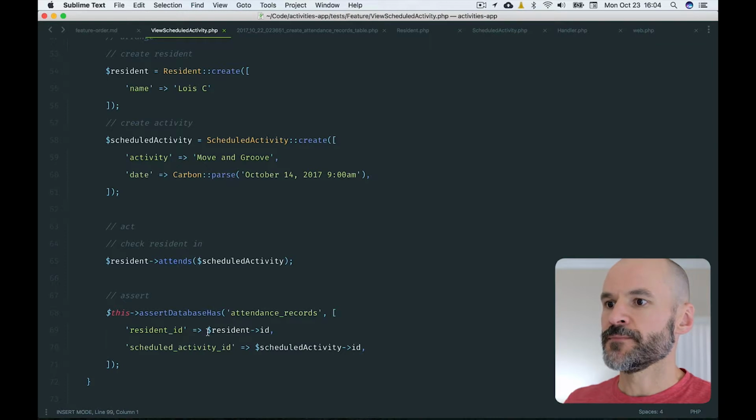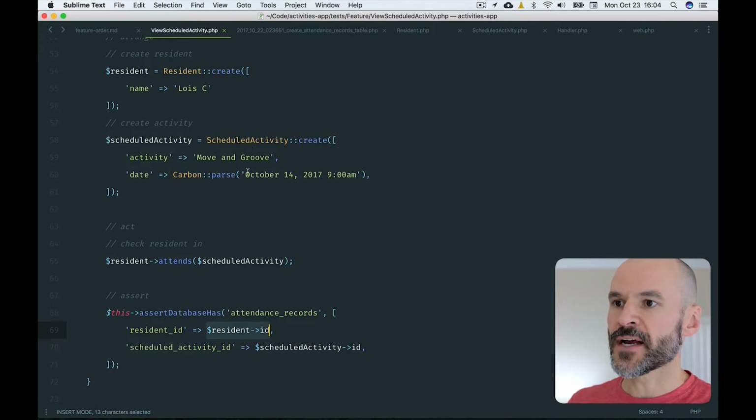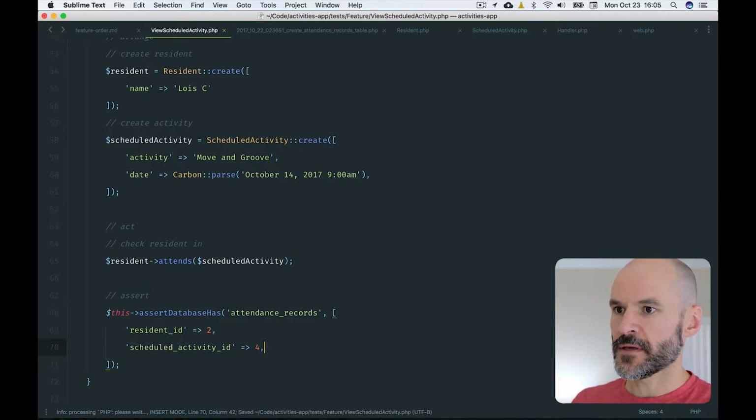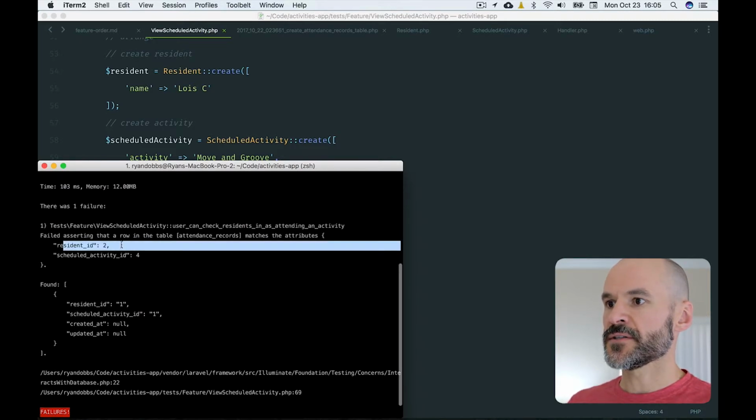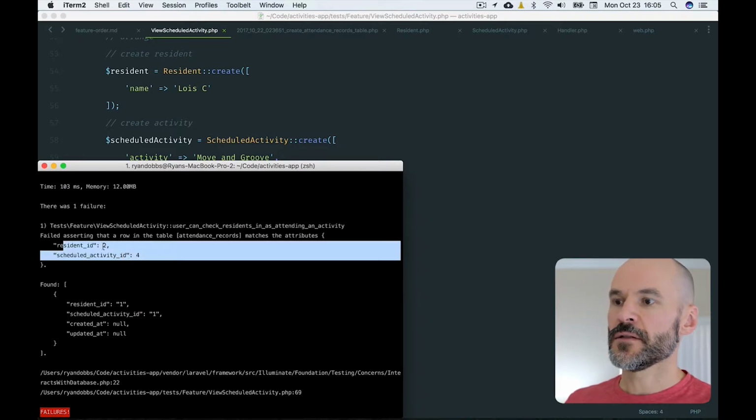In this first one, because we know that the resident ID when there's nothing in the database, and the scheduled activity ID when there's nothing in the database will be 1. If I change these to say 2 and any other value and then run it, save, we get the failure because it's asserting that the resident ID of 2 and the scheduled activity ID of 4 are in the database, but it's only finding the 1 and 1.